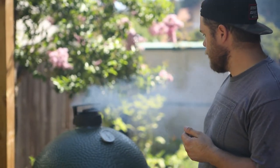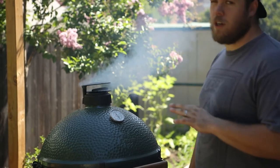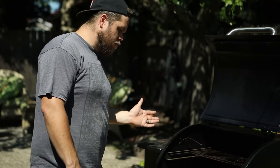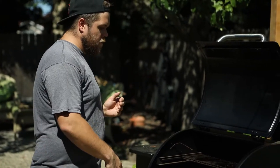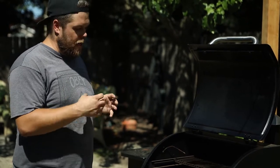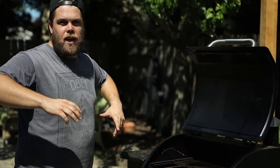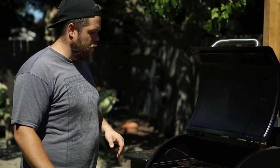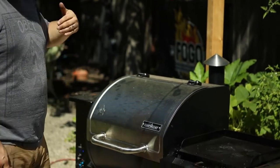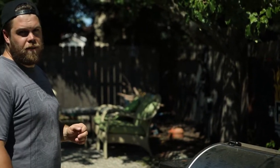So as you can see, it's already climbed up. Oh yeah, 250, so we'll be at 400 pretty quick. Alright, so this has been going for about 5-10 minutes. When you first start a pellet grill, there's a bit of leftover ash or some leftover pellets in the fire pot from the previous cook. By keeping it open like this, it helps air out a lot of that dirty smoke. As you can see right now, we have no dirty smoke going. So we're going to close this down. That'll help it come to temp a little bit quicker, and just let it ride until it hits 375.